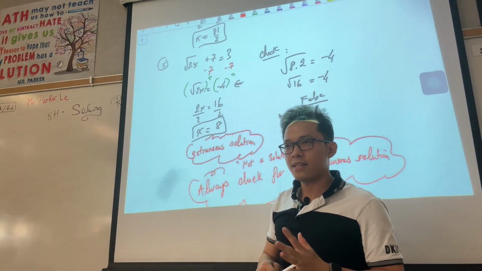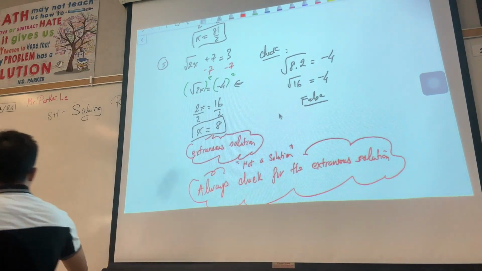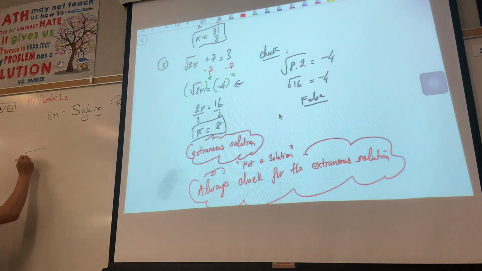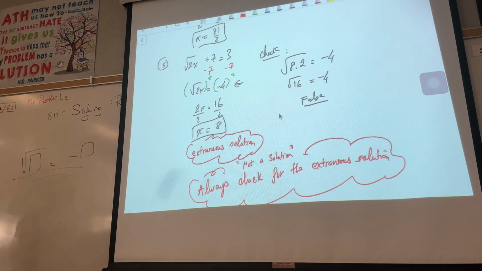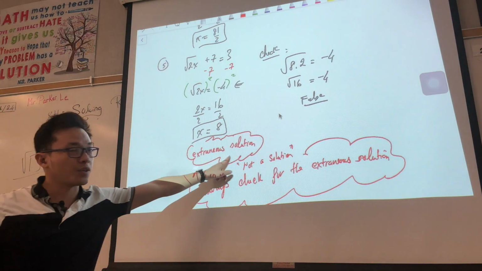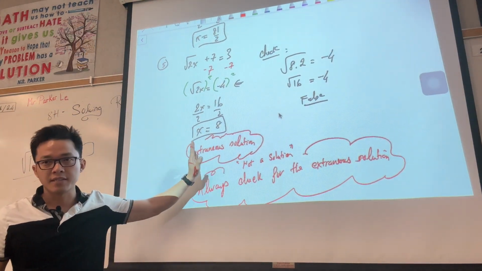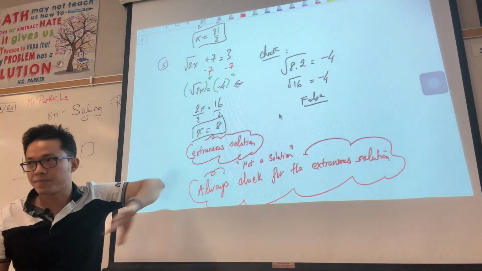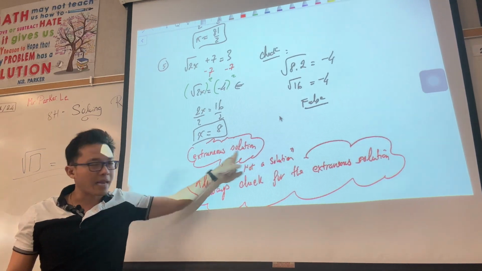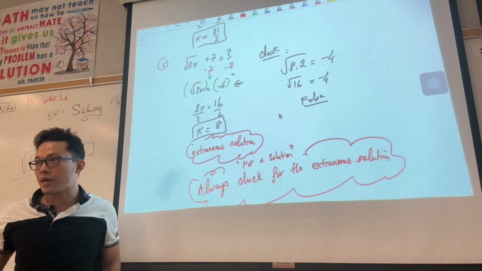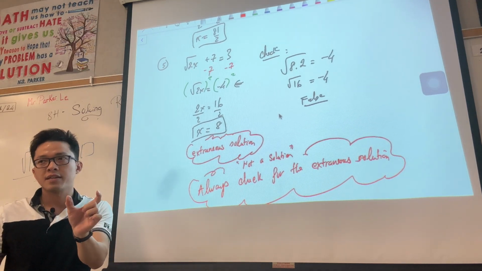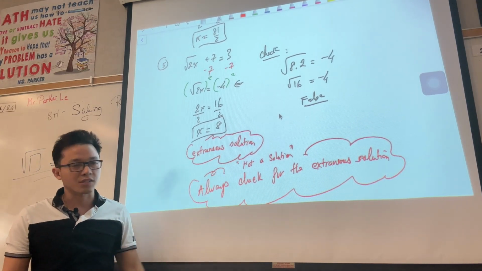But if you have some number here that is positive, then it's a solution. Does it make sense? When something is a square root, but over here you have some negative, that's going to be for sure an extraneous solution. Yeah, because an extraneous solution is not a solution. So there's no solution for this problem. But why do they have the word solution? Because 8 comes from solving this thing. You have 8. That's why they still keep the word solution. But an extraneous solution is not a solution.